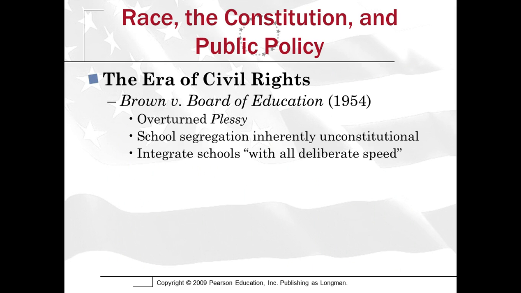Now, in 1954, Plessy is going to be overturned. In the Brown v. Board of Education case, which I think you're all familiar with, this says that schools must desegregate right away, and that separate but equal is inherently unequal. And they actually rule that even if the schools were exactly identical and the quality of the teachers is identical, it would still be unequal because they rule on the idea that there is a psychological impact to being told that you are different and you have to go somewhere else. And that was actually more critical to their ruling than the actual condition of the schools.